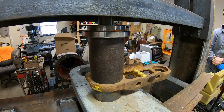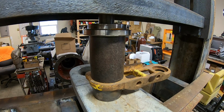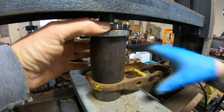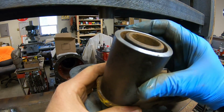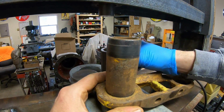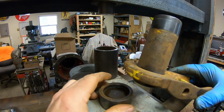There we go. That's more like it. Make a little bit of noise. Yeah, it looks like we're all the way down. That's another reason why I like this heavy wall pipe for a sleeve, because bushings can fracture and send pieces flying, so that's going to offer containment and helps to reduce the shrapnel factor by a bit.